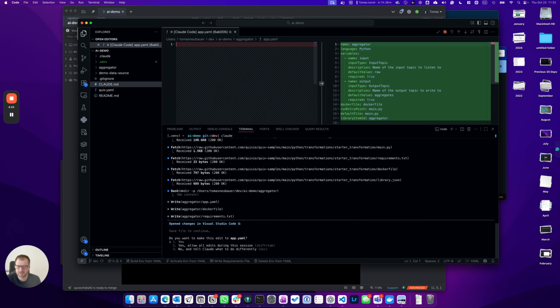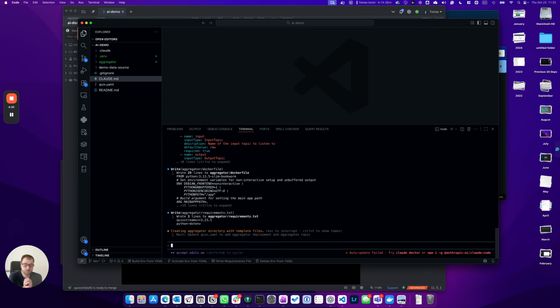Now it's creating an app.yaml file, which is important because it describes for Quix each service, its entry point and input and output parameters.